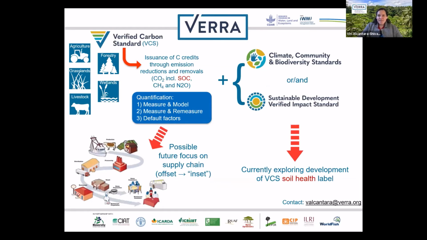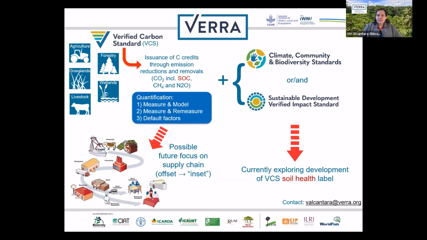So as mentioned, I work for Verra, which is an NGO that develops standards for the voluntary carbon market and also increasingly for compliance markets. So that is government regulated. Our flagship program is the Verified Carbon Standard, or VCS. And this program provides a framework for projects in different sectors to issue carbon credits through emission reductions and removals.